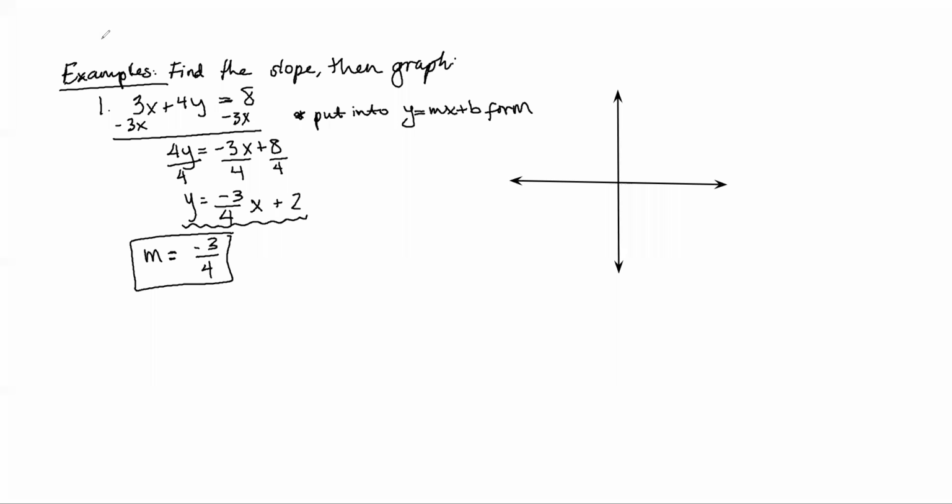And put some tick marks in there. So just taking a look at our numbers, we have a 3 and a 4 for a slope and a 2. So maybe I'll go out to about 5. Well, 4 in that direction. 4 there, and then 1, 2, 3, 4. I can always increase these if I need to.